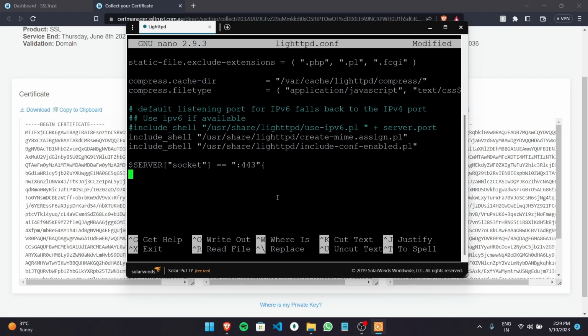Open the configuration. And now we need to type in a few things right here. ssl.engine is equal to enable. Now I mention again that you can find the written guide in the very description of this video, so you can just paste the configuration and just edit it to your domain name and move on. I am just typing it in, enable, then enter. And now ssl.pemfile, which is the main SSL concatenated file that we just created with the private key and the main certificate. And let's specify its location.